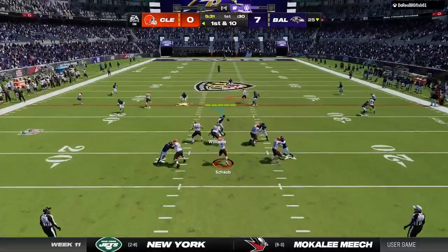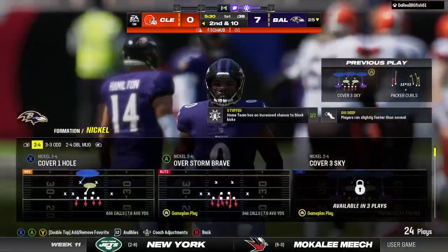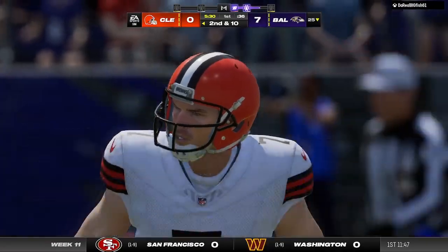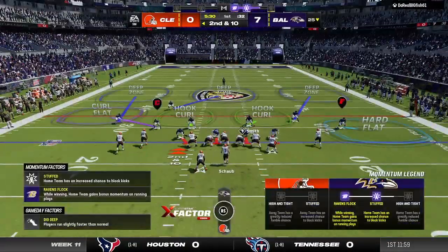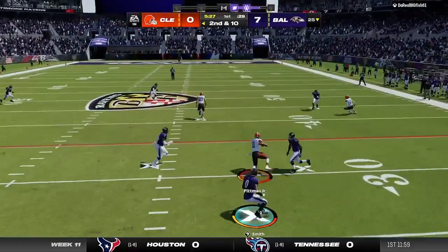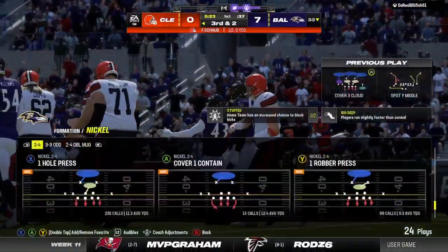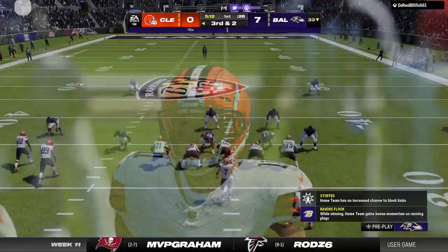Here's Shaw. Toward the center of the field, but it's incomplete. Amari Cooper, the intended target, but it'll be second down. Hey, look at this Baltimore defense. They were excellent in that win over the 49ers last week. And the big difference in the game, their ability to force turnovers. Multiple, in fact. Being able to take the ball away, give it back to their offense, the big difference in the game. It was impressive. Now the question, can they duplicate it?